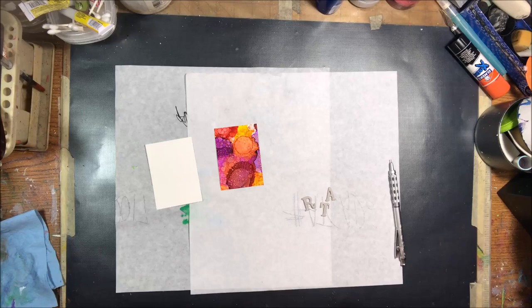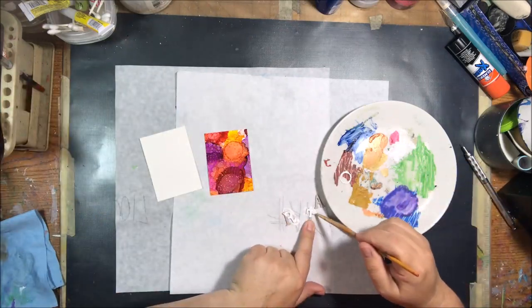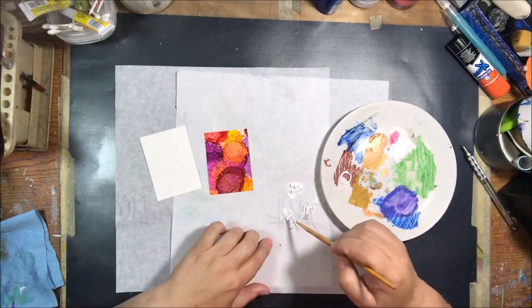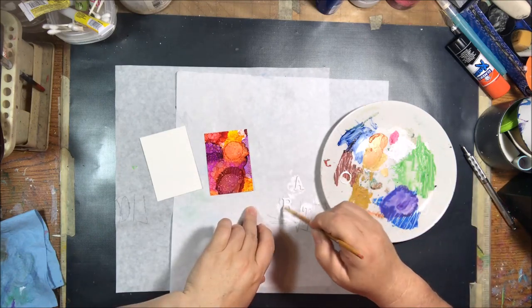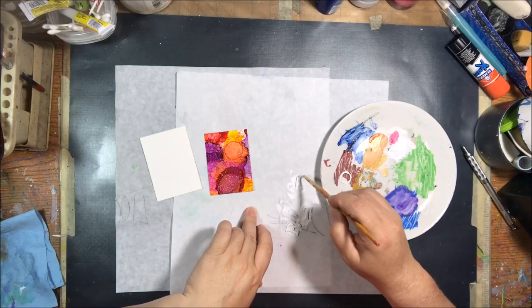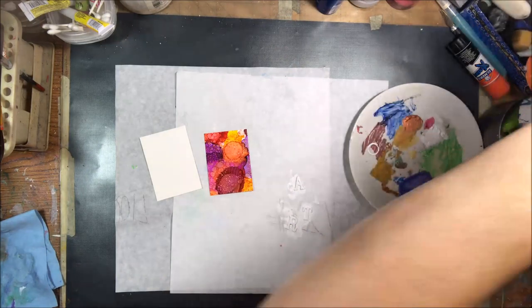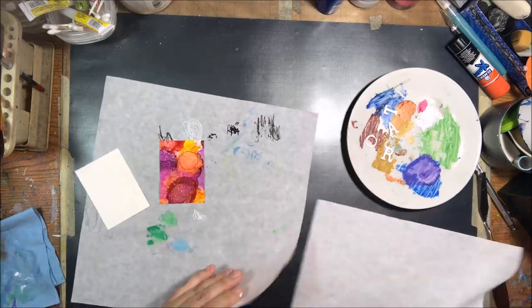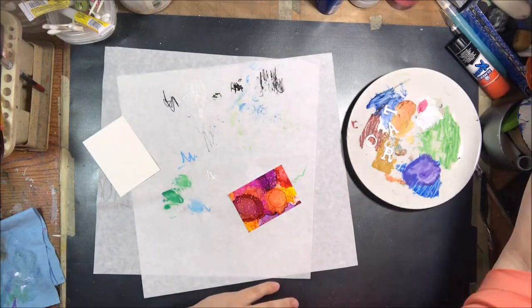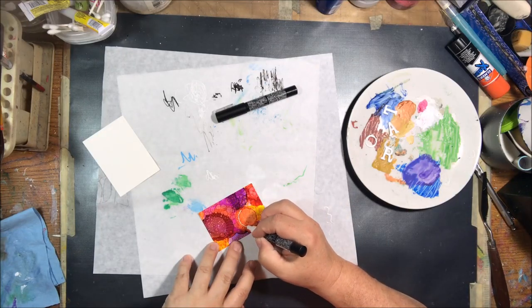This one for the first day is a background that I received from another person in a swap, and I believe it is alcohol ink on photo paper, the kind that you would run through your printer. I trimmed it down so that there is a little white border all the way around the edge, and then I've got out these little letters that spell art. They are kind of a sticker back chipboard type of letter. I believe I got them at Tuesday Morning. They're not very good quality, but they work for this.